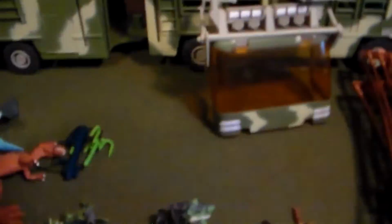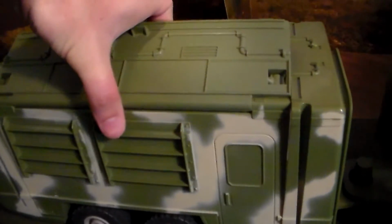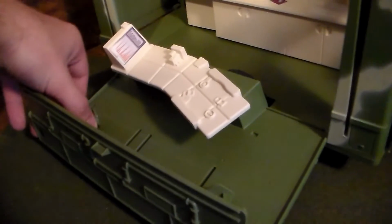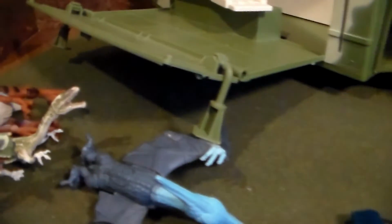Love all the little details about it. I mean, this is an amazing playset. Obviously, this is where the rubber piece would go, right here. And last but not least, the back of it. Not only can the back of it open up, the actual back of it, but... Oh, goodness. Okay. Be super careful. Super careful. And boom. Now, obviously, you're not going to want to leave it like that. These little things can come out like so, which are actually the legs to hold this piece up. Just like so. It's pretty awesome.